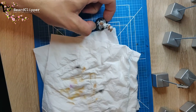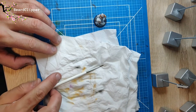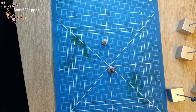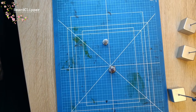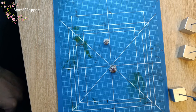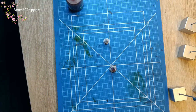So that is all the skin tone I've got left to do. Well, on this batch anyway that I've got in front of me. So I will wrap that up there. I have a short amount of time before I have to go to work, which is nice. So I'm just going to finish off these two miniatures now, which just need to have some washes done. I've just had a quick look at them. I'm quite happy how they're looking.